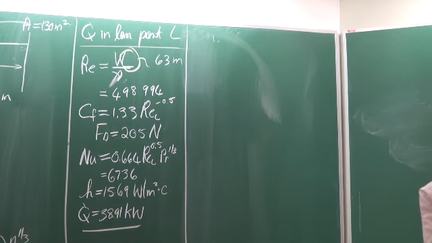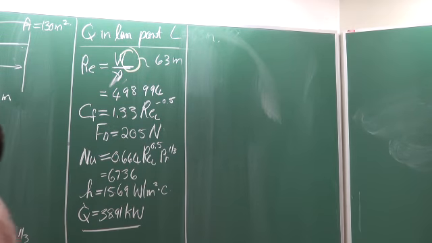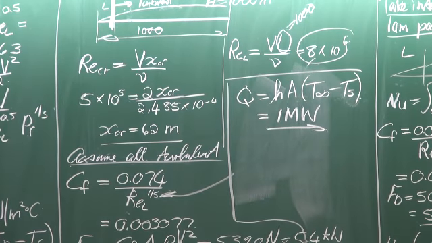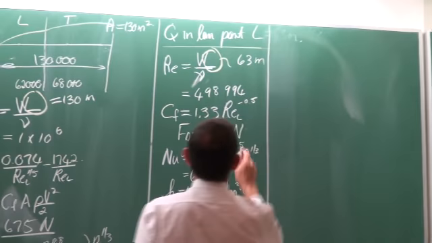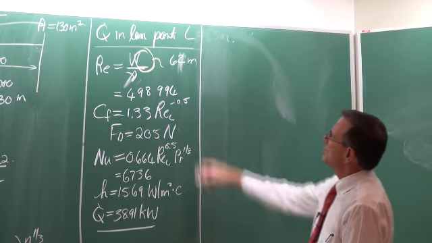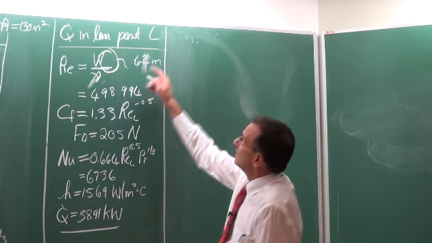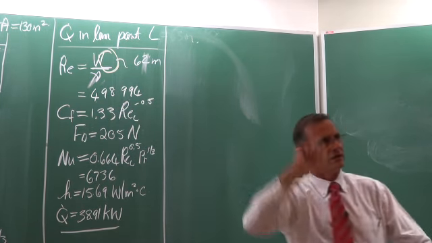Question? So that length, should that be 62 meters? Yeah, 62 point something. I've just assumed about 63 meters. I can't remember, did I say 62 previously? Where is it? Oh, 62. Yeah, sorry. So it should be 62 meters. I think it is actually 62.13 or something like that, but in any case, if you use that correct value, then you should get a Reynolds number of exactly 500,000.